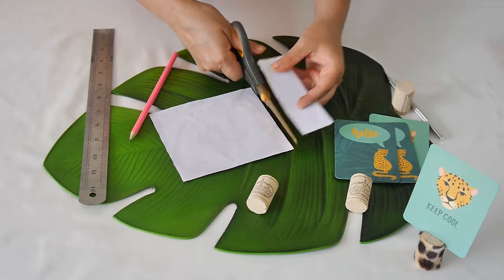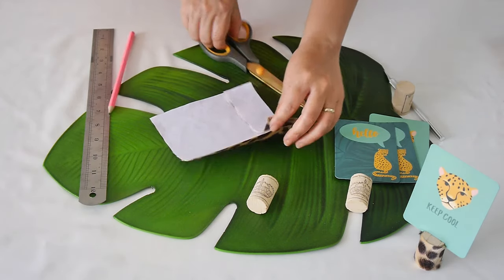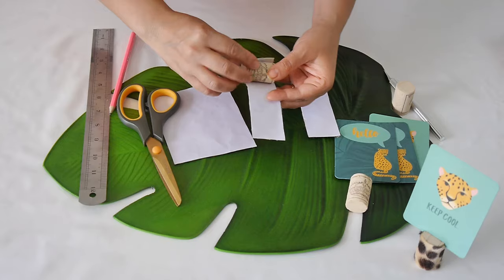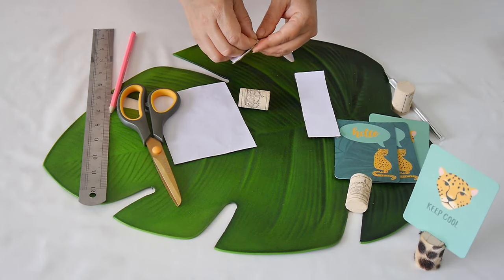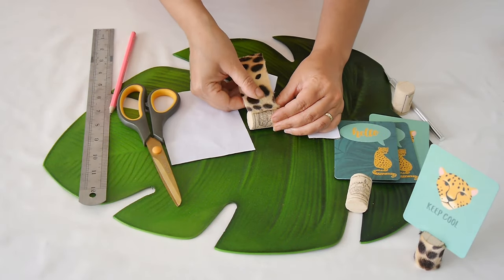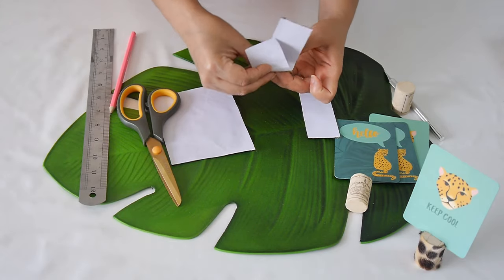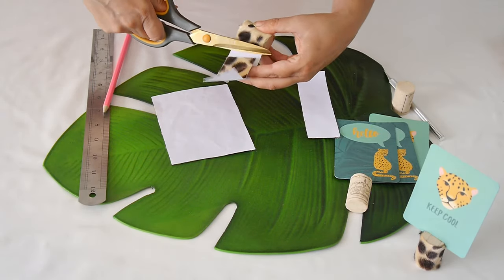I use the width of the corks to measure and cut the paper, then simply wrap the paper around the cork. If you're using scrapbook paper, use hot glue, regular sticky glue, or glue dots to secure it. However, if you're using furry paper like mine, do not use school glue or glue dots — they won't work on the furry surface. Hot glue is your best bet for anything textured or furry. If using normal cardstock or scrapbook paper, regular glue is fine.